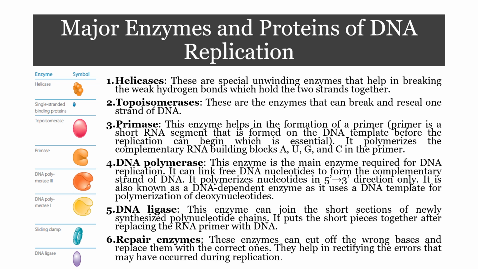DNA ligase is an enzyme that can join the short sections of newly synthesized polynucleotide chain. It puts the short pieces together after replacing the RNA primer with DNA. Repair enzymes. These enzymes can cut off the wrong bases and replace them with the correct ones. They help in rectifying the errors that may have occurred during replication.